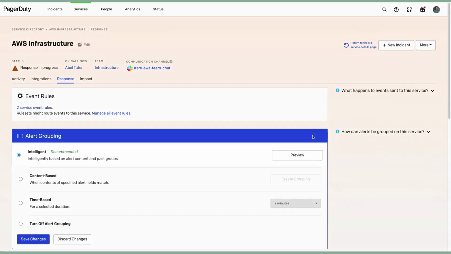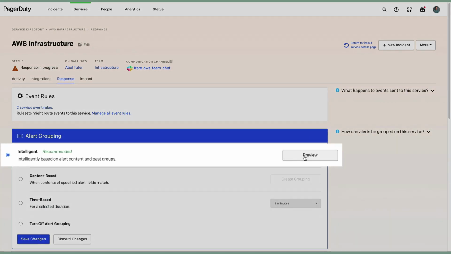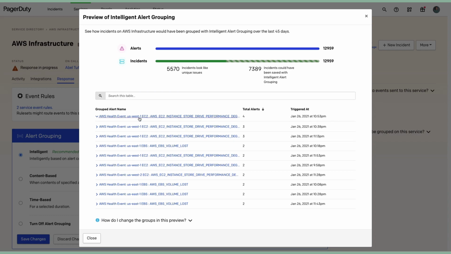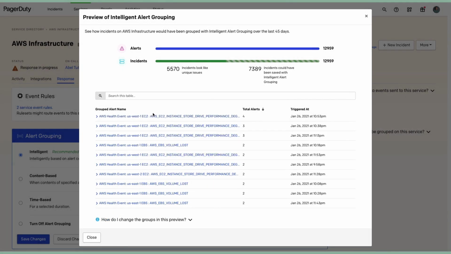With intelligent alert grouping, I can preview how intelligent alert grouping would have benefited me by looking at the service over the past 45 days. Reviewing this information with my team, I can see the number of incidents that could have been avoided, and also see what types of incidents would have been grouped together in detail. Reviewing this together builds up our confidence that we would not miss any critical alerts and see the impact of the number of times we'd be paged, reducing by a significant amount. Intelligent Alert Grouping is available with Event Intelligence or Digital Operations Plan, while the preview function is available across all accounts.